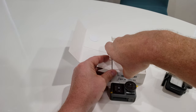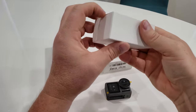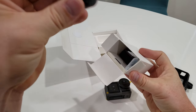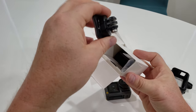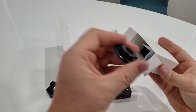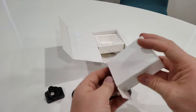I'm excited to get this thing out. We'll take it out on the side by side and get some legit action shots and see how it does. Let's take a look. So I think they were smart, like some other reviewers said, to stay with the GoPro design, just because there's so many accessories and things that you can already use. So it's very GoPro-ish mounts, but they clip in a little differently. But man, they feel extremely well made. I don't know what it is, but DJI, just their stuff feels very high quality.